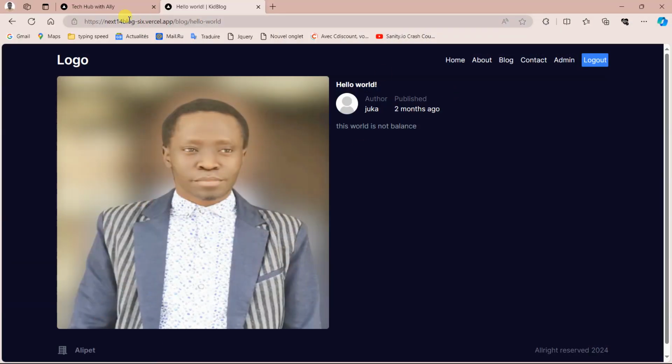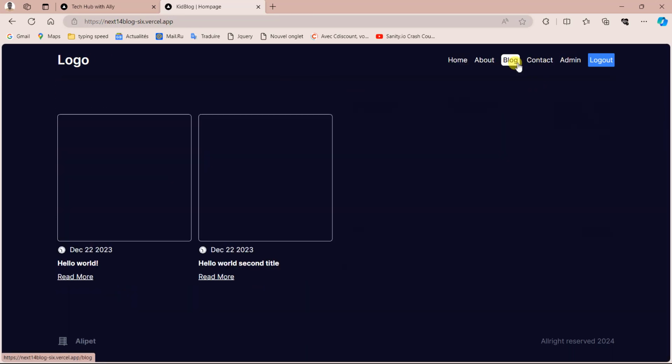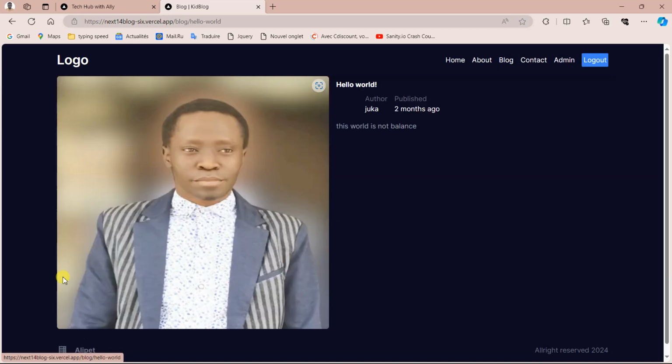All right, so here we come back. Our challenge is how do we deal with this block here. If you click on the block section, we need to see some cards displaying the image for the news, then the date when it was published, with the title. Then when you click read more, it takes you to this one and displays the news. We also forgot to add these two navigation items, so we are going to put those too, but first we are dealing with the block.